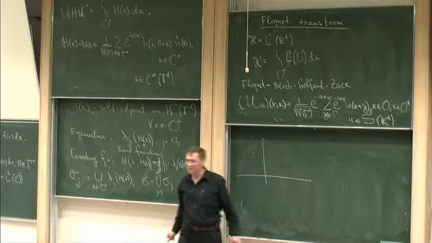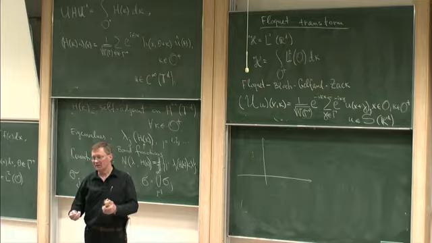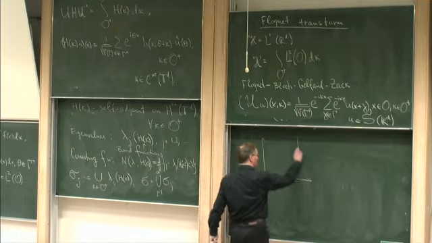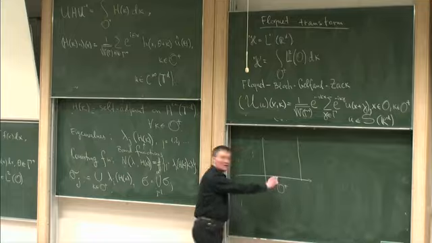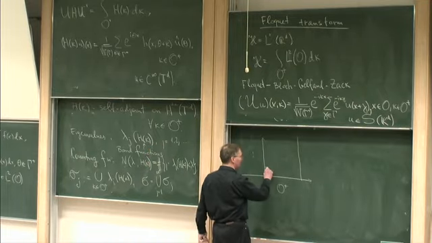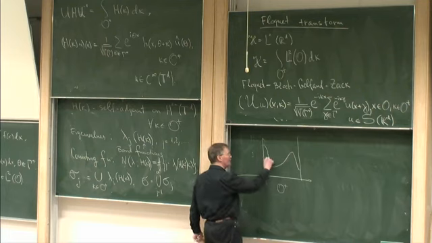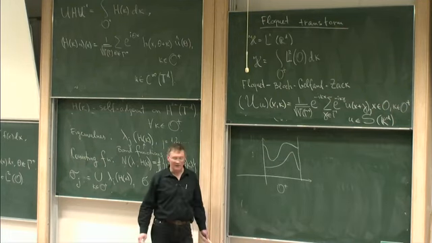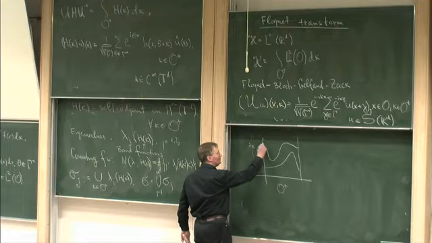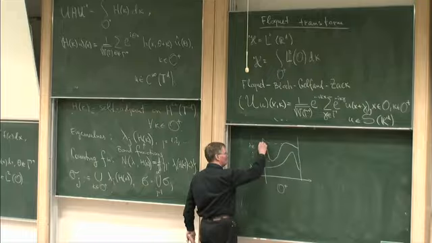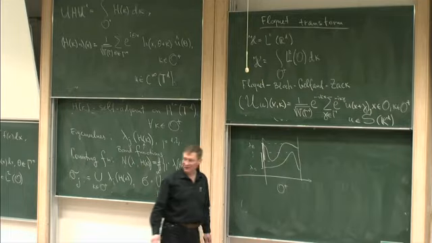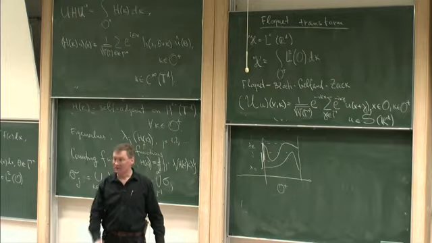If we are in the multidimensional case, these functions can have overlapping ranges. In the one-dimensional case it is impossible, but in the multidimensional case, if we think of this interval as the dual fundamental domain, then what we can have is something like that. So we have a function like this, and then another one like that. This is lambda 1, this is lambda 2, and of course their ranges overlap, okay? So we want to understand that.